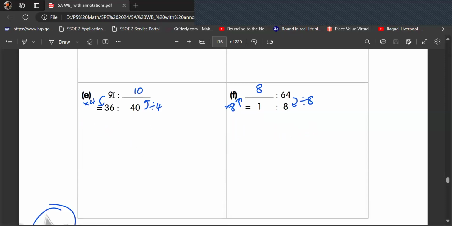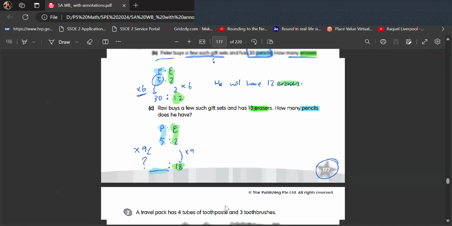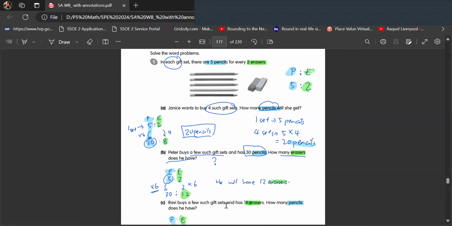So this one I said from 9, I draw the arrows in to show how one number changed to the other. So 9 times 4 is 36. So 40 divided by 4 gives me 10. So it goes in this way that you can find answers quite easily. Okay, then we start solving some simpler word problems.